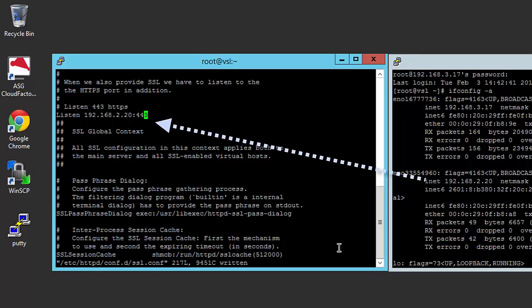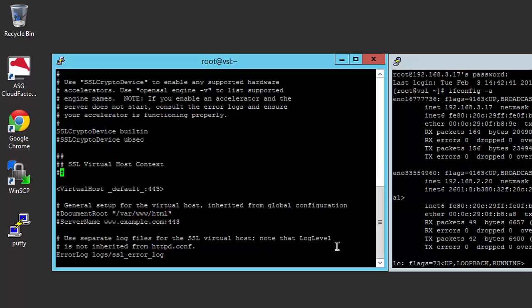And now we need to look into the virtual host part. So let's look into virtual host. Okay, so here we can add the virtual host for our server. So what we need to do here is replace this default with the IP address we just added. And we will add the server name information as follows.